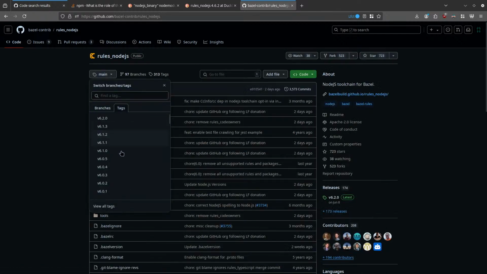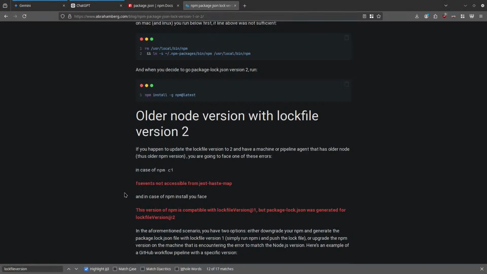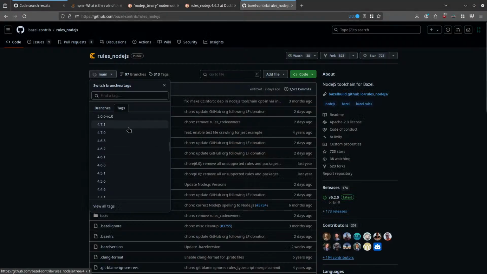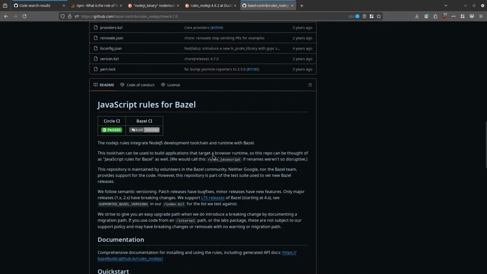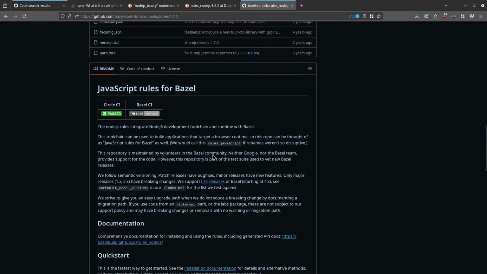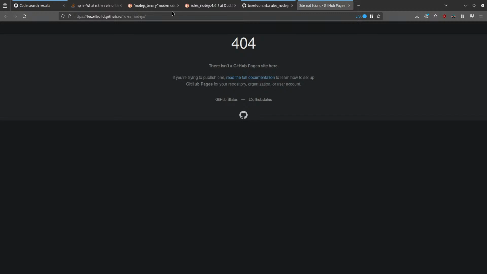Let's look at the repository at the old tag if it's here. 4.6 point something or other. Or maybe did I do 4.7 something? So there's a doc here.